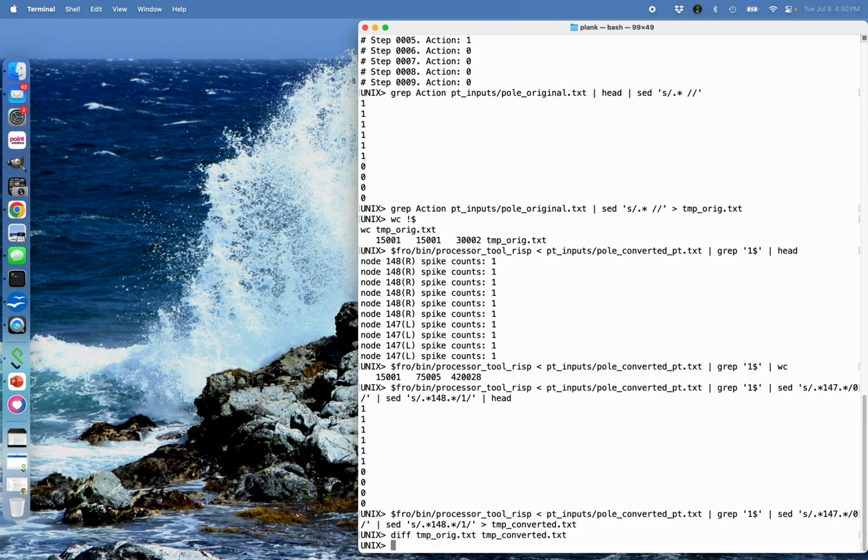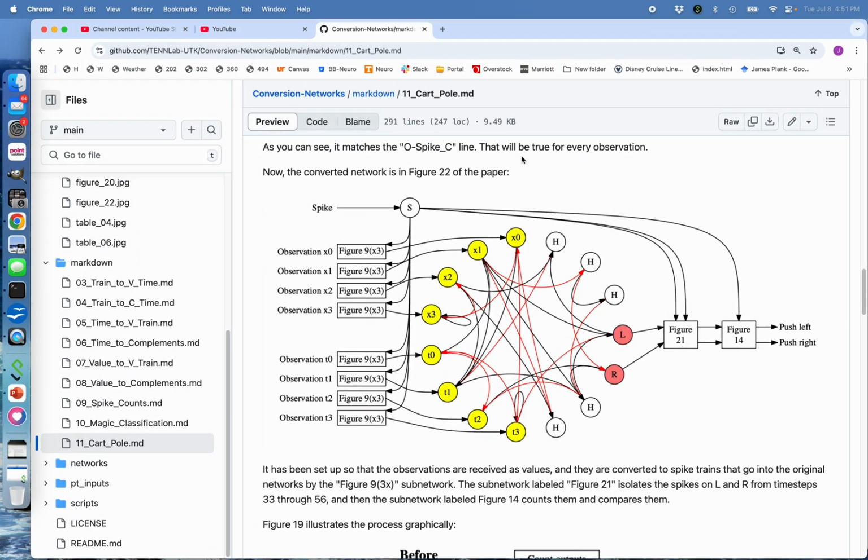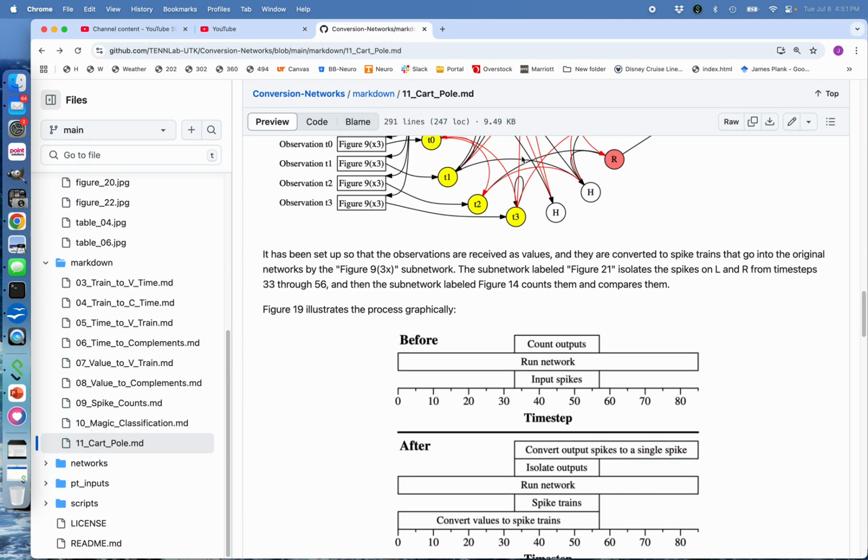Okay, so that's showing that we're getting the exact same actions. Now that's not a proof that they're running identically. You'd have to use the spike rasters to do that. But I don't have the energy to do that right now, and I'm not sure if it would really be illustrative to you or not. Hopefully, I've given you some hints on how you can go about probing things, seeing what's going on in your neural network, and debugging if you're creating networks like I happen to do. Okay, so that shows the conversion and the fact that they work identically.